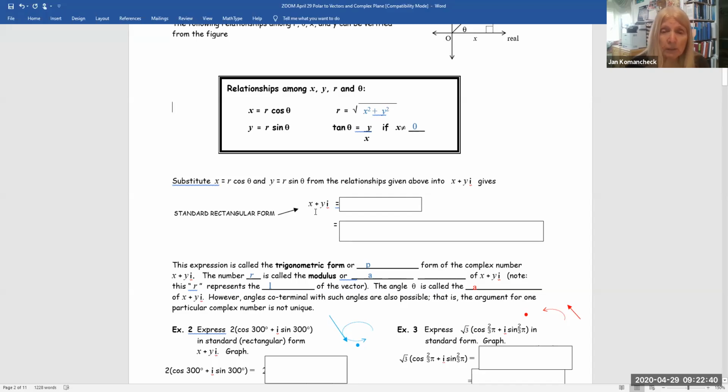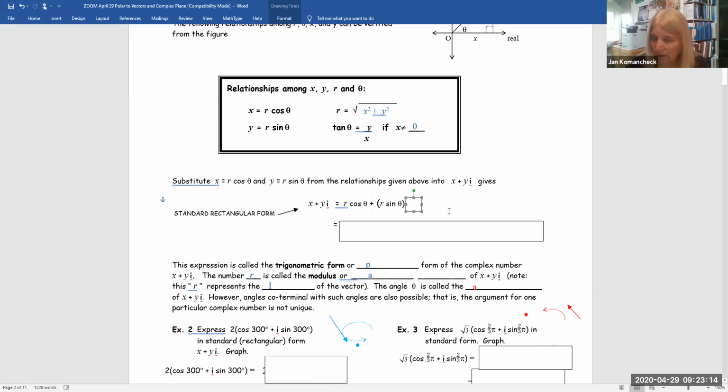What we do is we call x plus yi standard form, standard rectangular form. And what I want to do is change it into polar form. So how do I do that? Let me do the reveal. Well, what am I going to let x be? x is going to be just what it was before on trig. x is going to be r cosine theta. What's y going to be? Yes, you guessed it. It's going to be r sine theta.